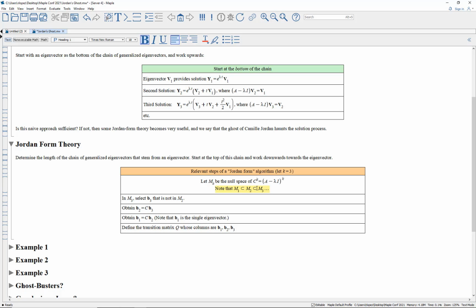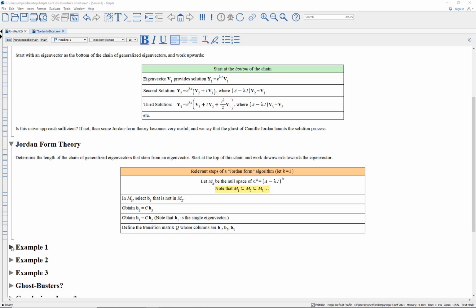You look in books and see how it's always a guess and gosh kind of thing. There's no recipe given for how to find that particular vector. Then you just take a product. C times that vector gives you the generalized eigenvector one step down the chain. You hit it with C again, and in this case, you would get down to the eigenvector. Those vectors, if put in as columns of a matrix Q, would turn out to be the transition matrix that would take A to Jordan form in a similarity transform.